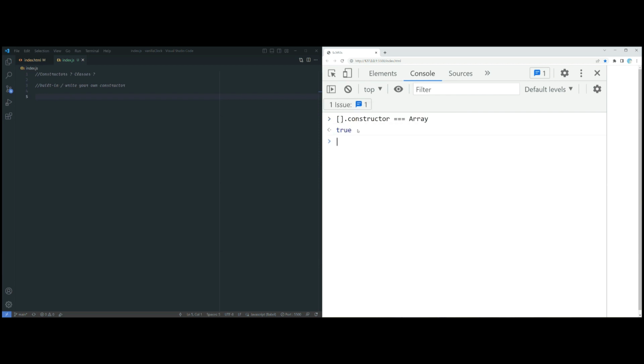Okay. Now, what about our own constructors? How do we do that? Let's make a function, and then all constructor functions should start with a capital letter. You don't have to, but that's just convention. So let's just say I'm going to make a function that provides product templates. So Product, let's say we're a store like Amazon. So our product, what properties should it have? Well, if you want to sell a product, people need to know its name. Let's say also its condition, and finally the price, right?